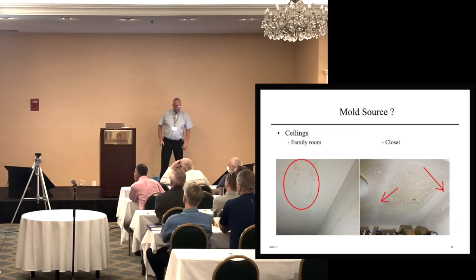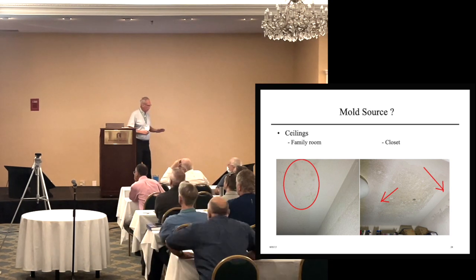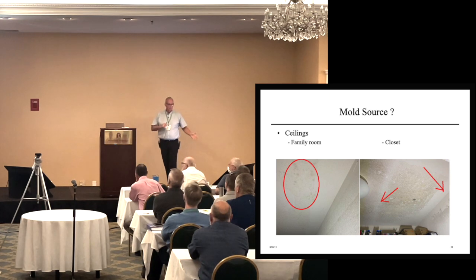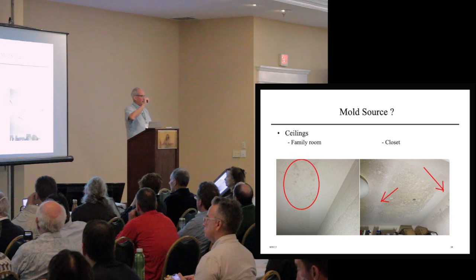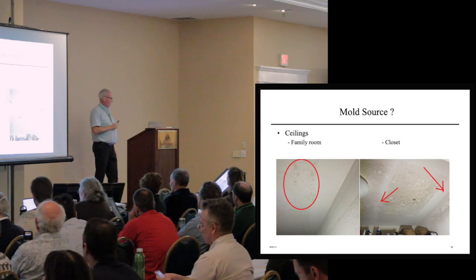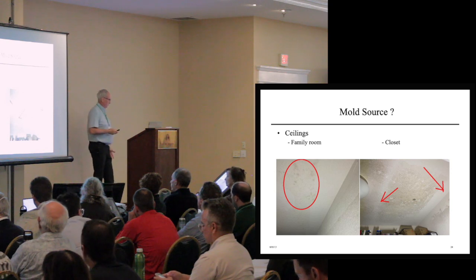Now here's one that's from several years back, but I'd never seen anything that was so clear as to what's going on. Almost every ceiling under an attic space looked like what you see on the left, and I had to use a picture that shows bigger spots because the really small spots just didn't come out at all. But almost everywhere on the ceiling were these little tiny 1/8-inch diameter brown water spots. And it got worse if you went into a closet or an area that really didn't have a whole lot of air circulation.